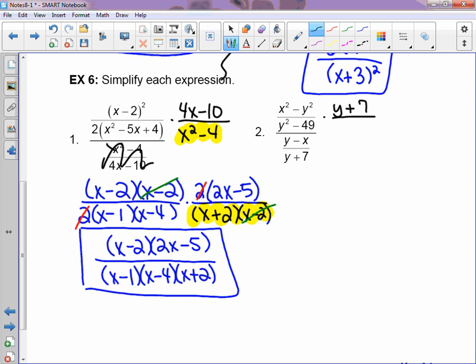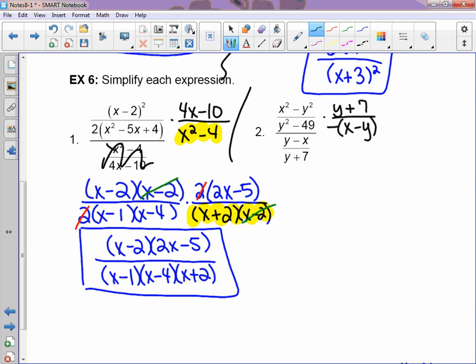Oh, look what happens. You see it happens again? I'm going to go ahead and factor out that negative. So I'm going to write negative, because there's a negative 1 right there, x minus y. Yeah, x minus y. Wait, why did you know to do that? Well, because I can see that here I have an x minus y, and I can just see what's going to happen. If you don't do it then, you're going to want to do it later. Okay?